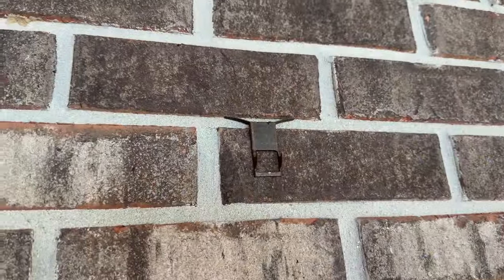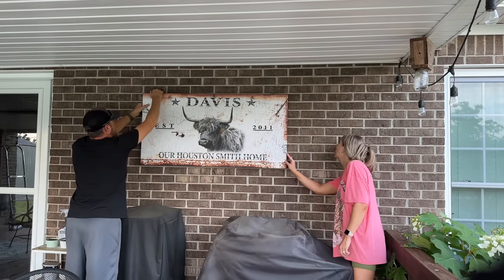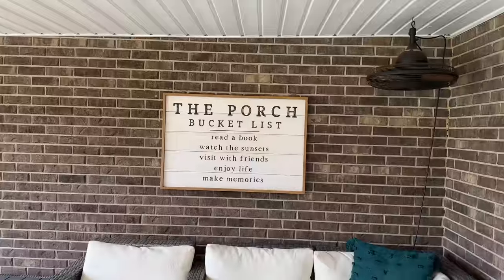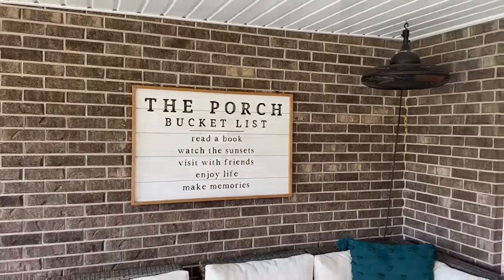We just use these little brick hangers whenever we hang signs on our back porch here. They work pretty well. You can find those at Home Depot or Lowe's or any hardware store, I'm sure. They hold up pretty well. Occasionally, if it comes a pretty windy storm, we will have one knocked down, but they hold up fairly well and you don't have to drill into your brick. So here is a look at what that sign looks like. I think it is perfect for this space.